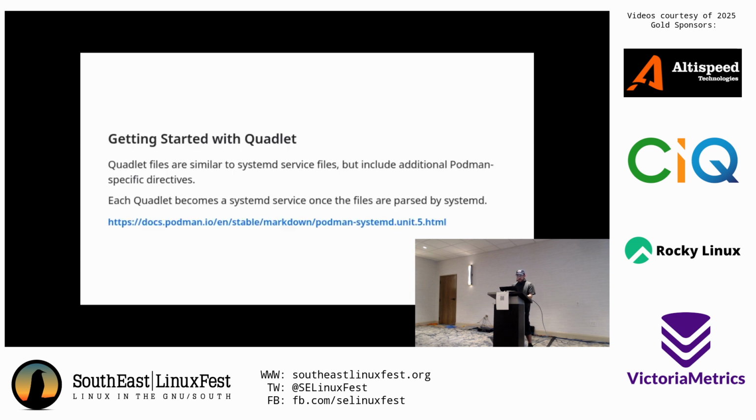Okay, all right, so getting started with Quadlet. Quadlet files are very similar, reminiscent of a systemd service file. They basically are a systemd service file, just with special sections in there for Podman. Once they're in place in the directory they're supposed to be, and we'll talk about that later, systemd will parse it, and once they're parsed and valid, systemd will create the corresponding services for you, not files, but services. I think I mentioned it later, but these are transient. So when they get generated, they're transient services. I think we'll go into detail about that later.